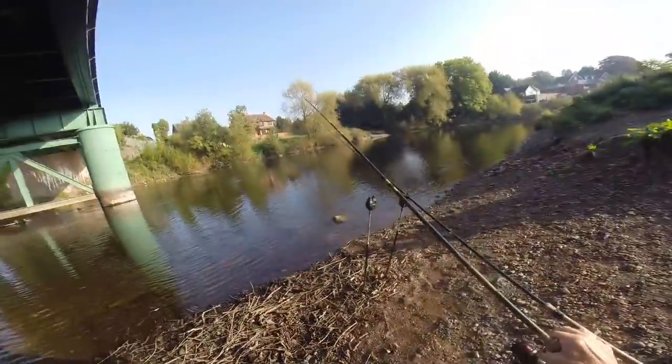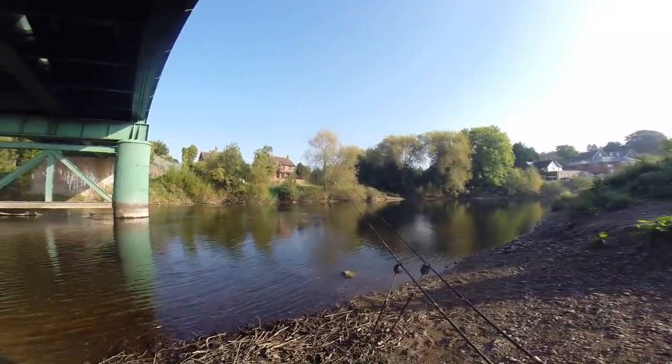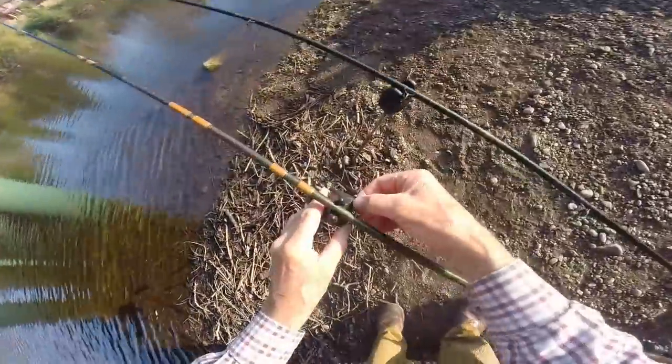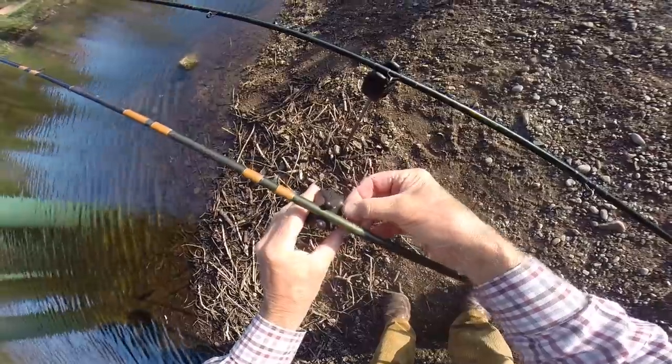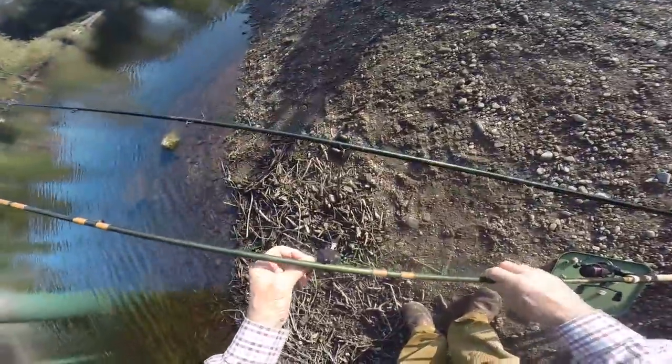It's on the bottom, bumped. Now I'm going to let this one fish. The other rod — believe it or not — I'm not going to fish a feeder; I'm going to fish just a link ledger with a piece of meat on its own. For beginners — if you're fishing close range, peel a load of line off and gently stroke the kinks out of it like this. You'll find it will cast a lot better — it'll straighten all the kinks out.